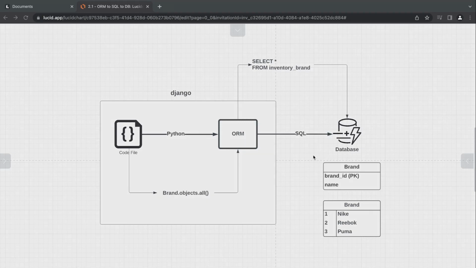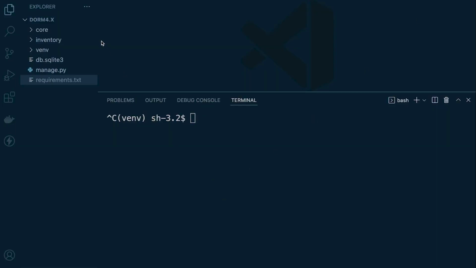Because what we need to remember here is that basic queries like this will get handled very well by the ORM, by Django, and converted into SQL. But once our project starts to scale, once we start to utilize more complex instructions, it could mean that the ORM doesn't necessarily create queries that optimize performance for us. So it is handy to be able to view the queries that Django is creating before it is sent to the database to be executed.